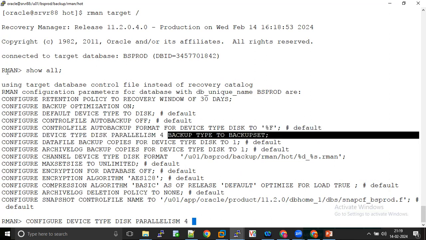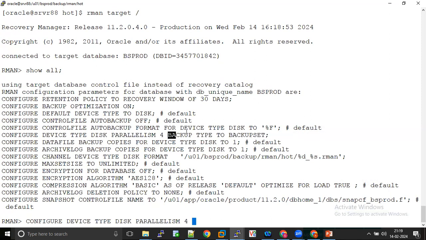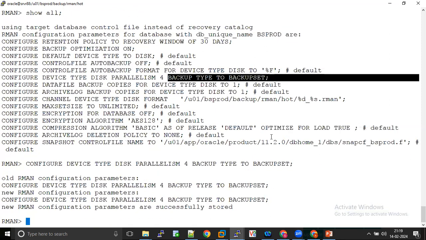When you run show all, it will show the configuration of RMAN. We have to modify from 1 to 4, then run it. Now run backup database, current control file plus archive log.